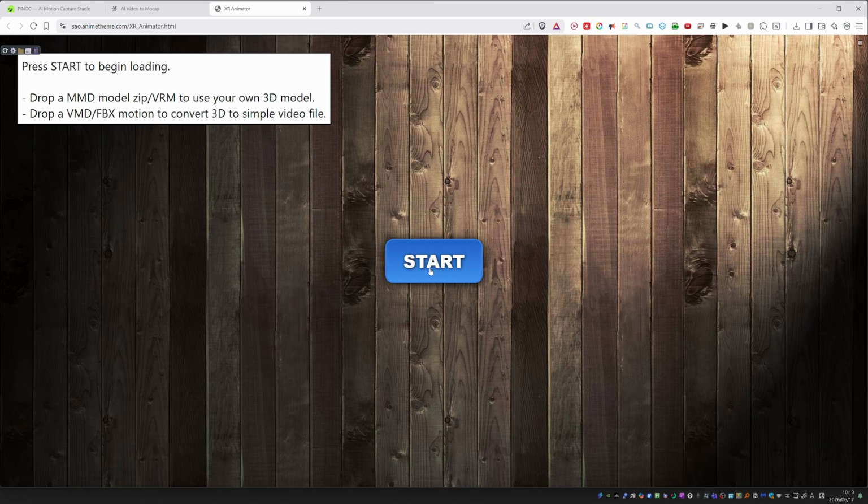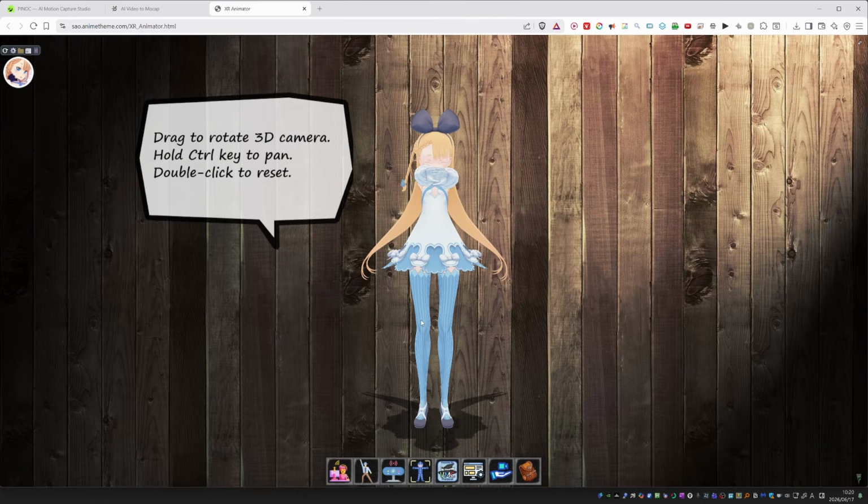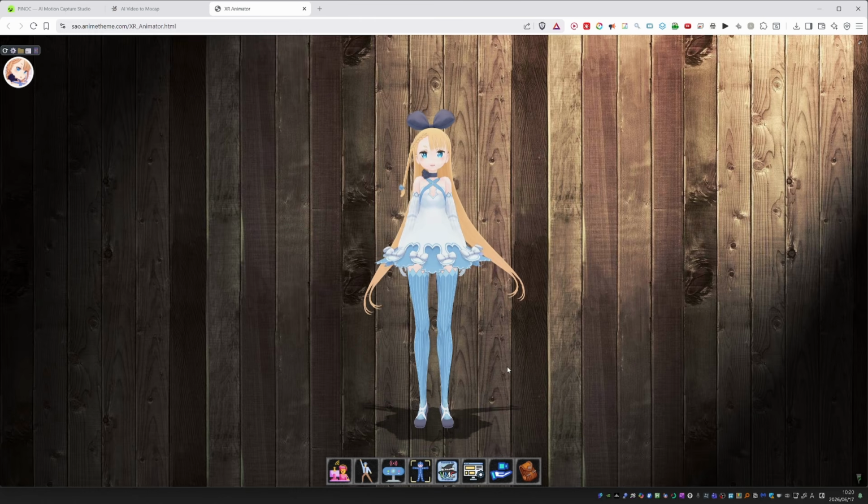So this is the online version. There is also an offline version that you can download and install, but here I'll use the online one because it's simple. I'll click the start button, and as you can see, the interface is quite something. It looks like a tool for VTubers mainly, but at the end of the day, you can produce mocap with it, and it doesn't really matter what the character here looks like.